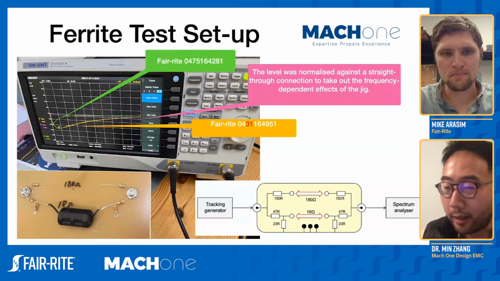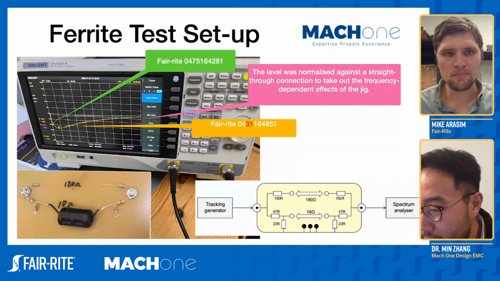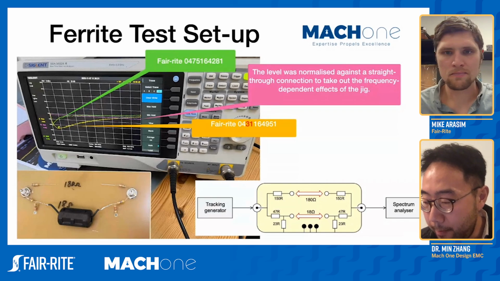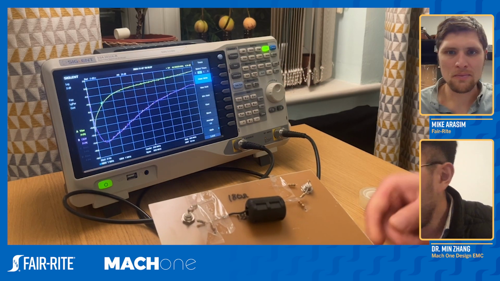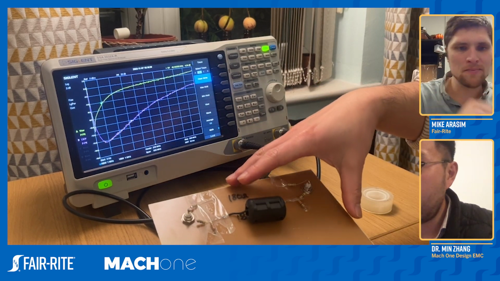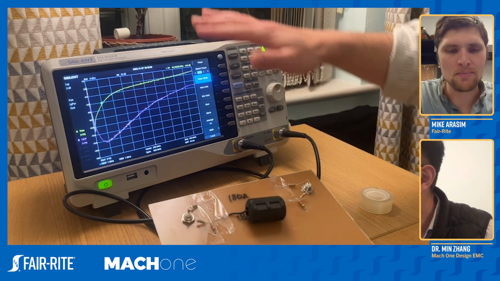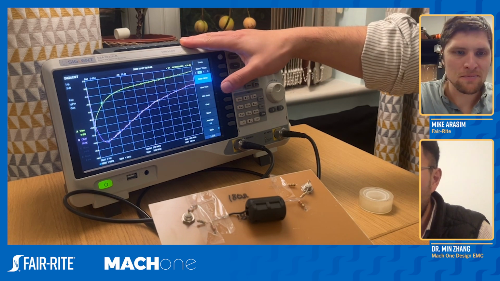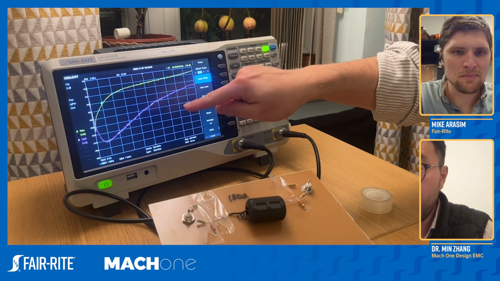Okay. So let's have a look at this simple fixture I built. Today I actually have it set up, so if I switch to the camera, we should be able to see this live. Yeah, let's have a look. Now you can see this is the fixture that you see in the presentation. As you can see, I'm connected to a spectrum analyzer with a tracking generator function. Here we already have two traces plotted.